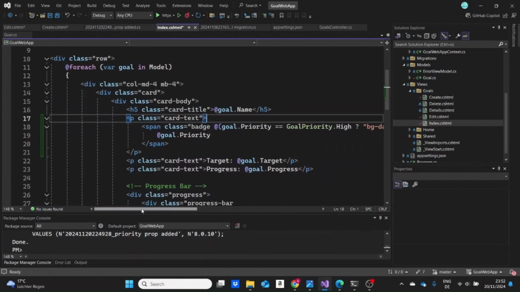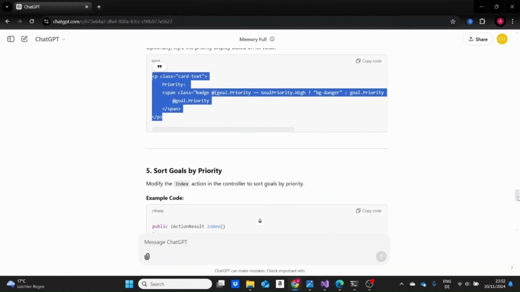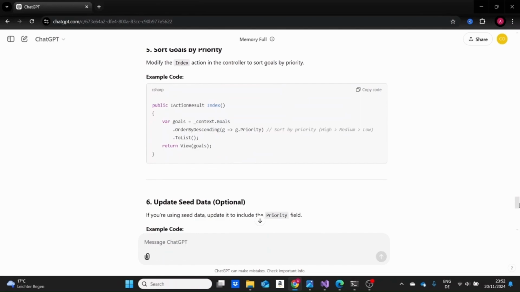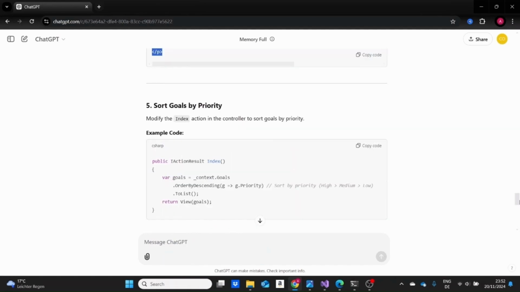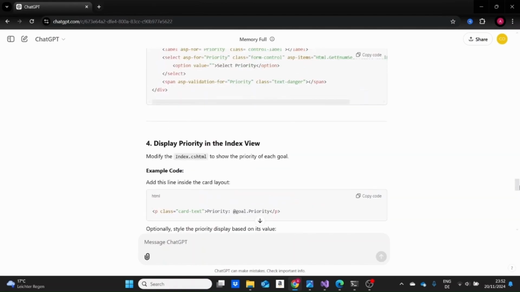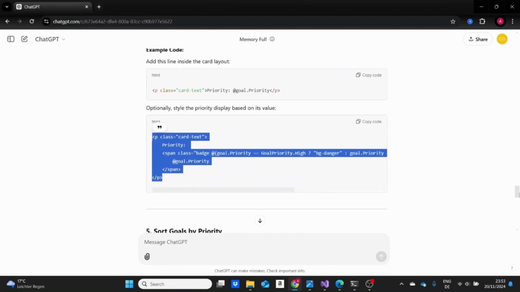And yeah, we'll check if this is working correctly in just a bit. Let's go to, I think, the fifth step. So for this to work, okay, this is an error ChatGPT is giving us. This wouldn't work if we do not change the way we're receiving the data in our edit and create post methods.